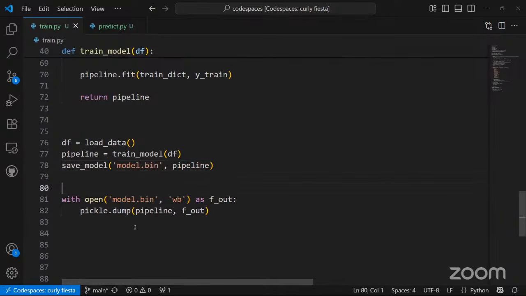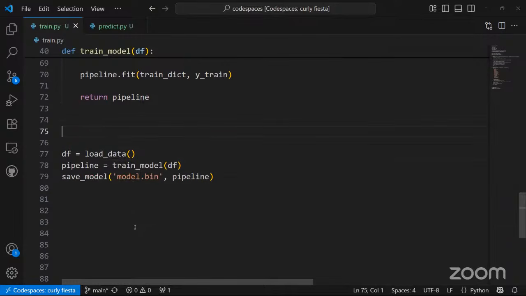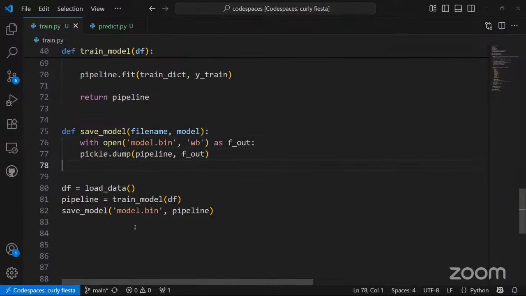This is how our last function will look like. def save_model, file name, model. We'll change it slightly. This is the file name, and this is the model.